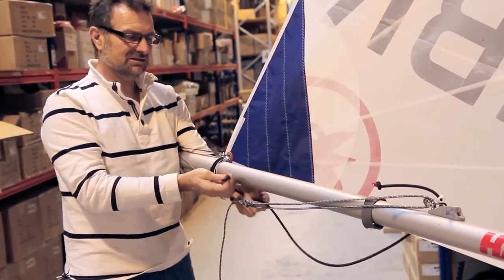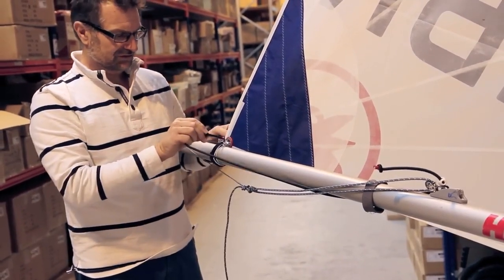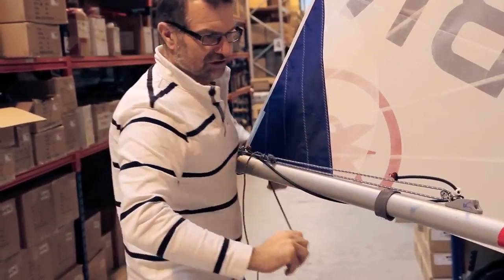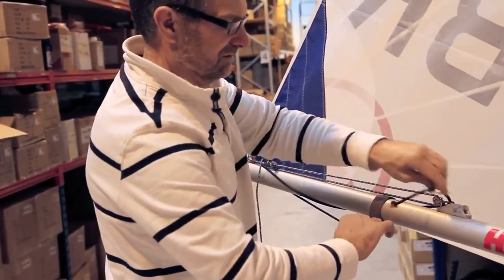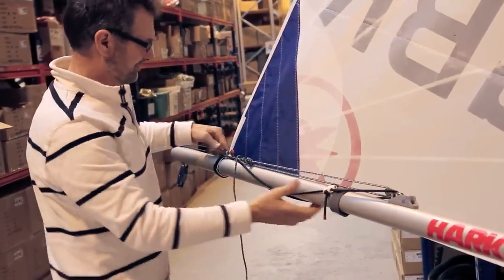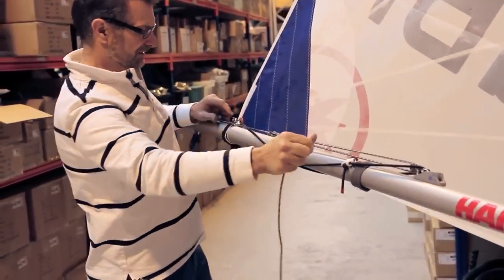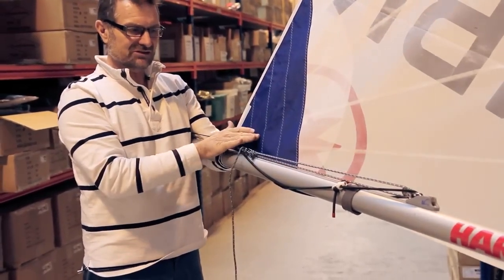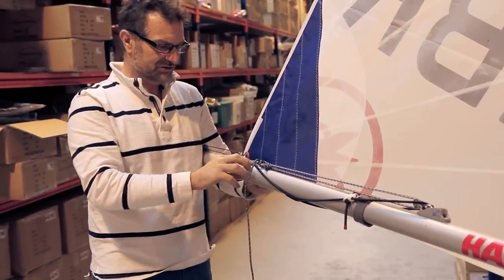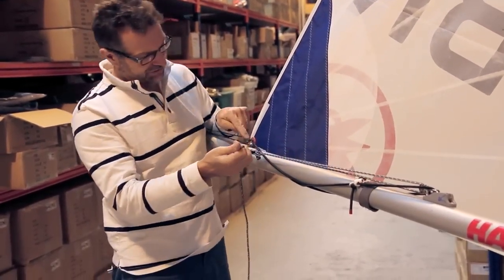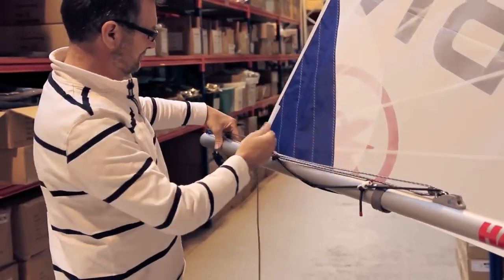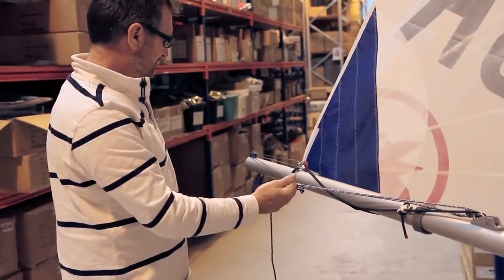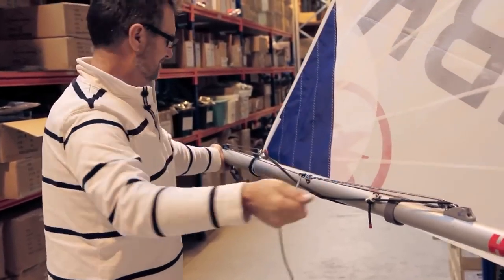So you just take your piece of elastic, you go under your boom, through your eye, you've got a little bit to pull through, and back under the boom again, and hook onto your hook. You're clear of your control line. And what's really nice is the elastic doesn't interfere with the bottom of the sail on port or starboard because it's gone - it's left the boom and it's pulling down at the right angle to let the boom and make the clew strap work. There's no Teflon on this boom, it's just an old boom, and it always works.